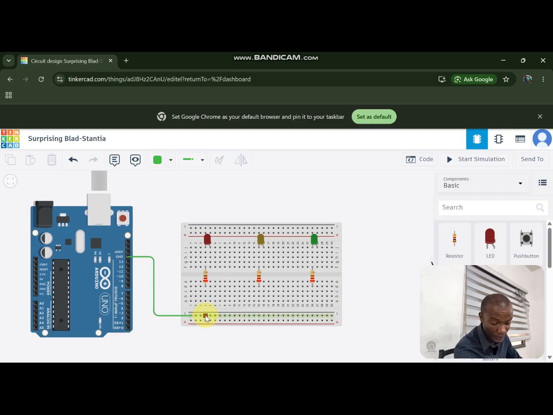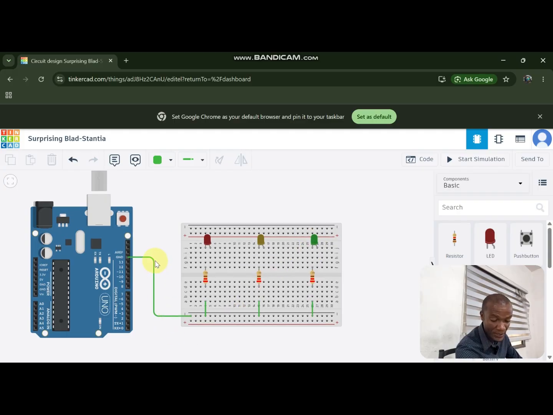So I will tap the ground from here through the resistor to the negative leg of the LED. I'll tap the ground from here through the resistor to the negative leg of the LED. Then I'll tap this one from here through the resistor to the negative leg of the LED.